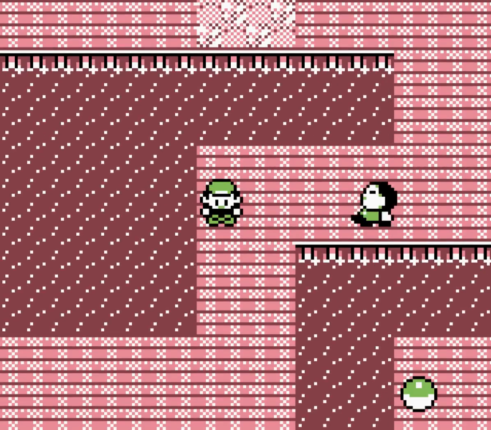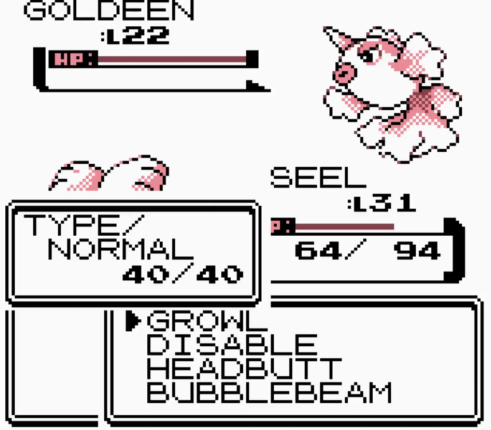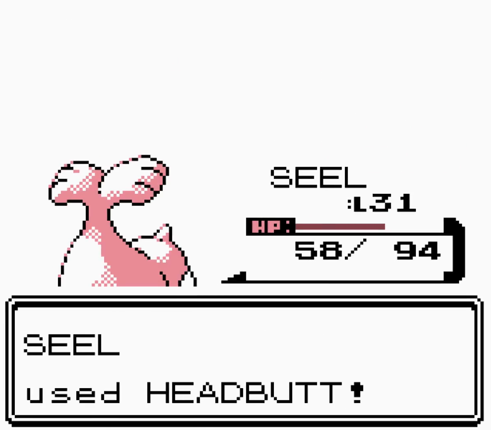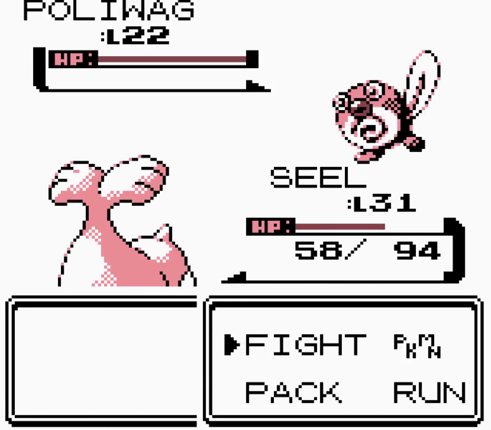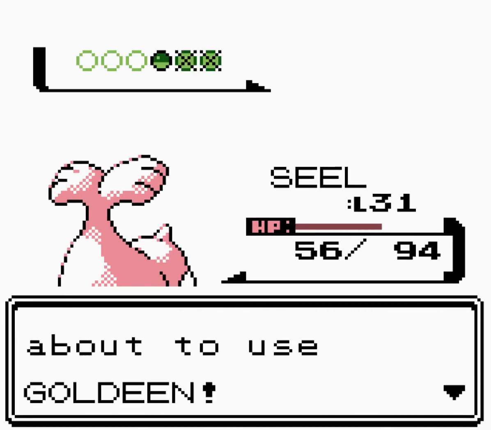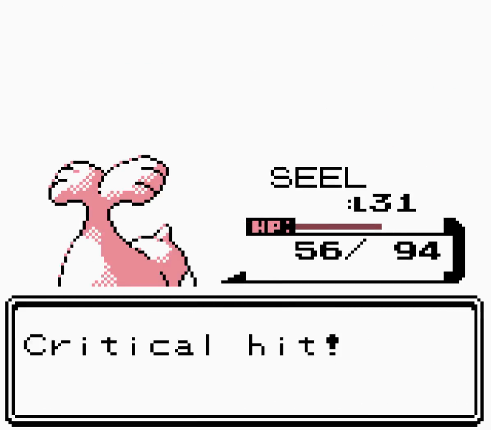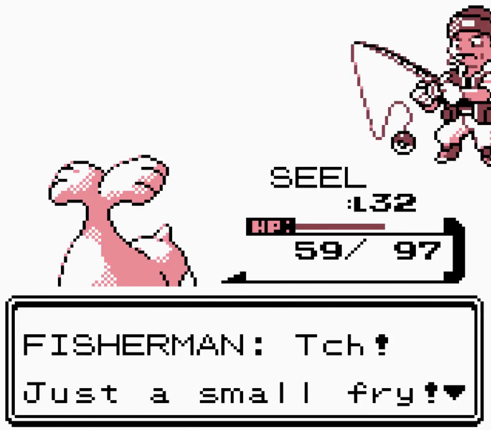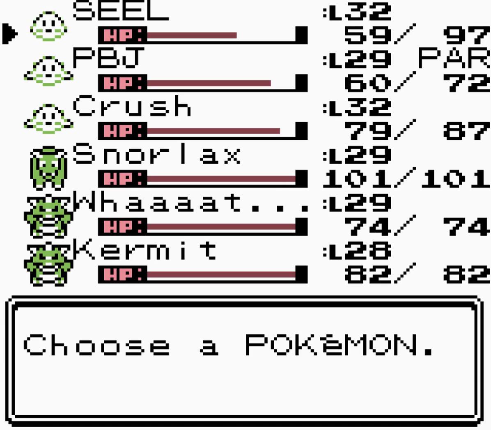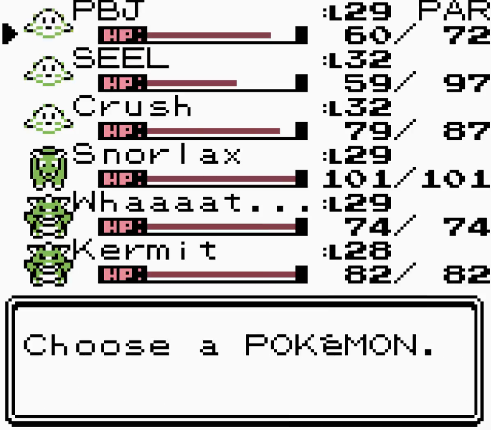Just gonna sort of... Nope, I can't avoid the fisherman. That is Goldeen. Goldeen! So... Even I feel a bit bad about that, but you know. Okay, so we've taken out Goldeen, we've taken out a... Up to level 32, this is quite nice. Yeah, we can swap you in.